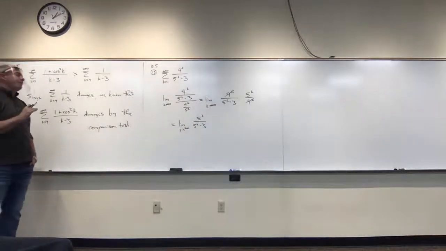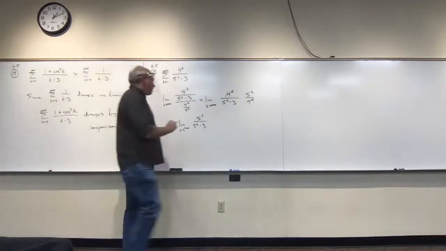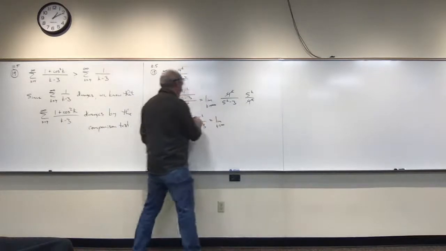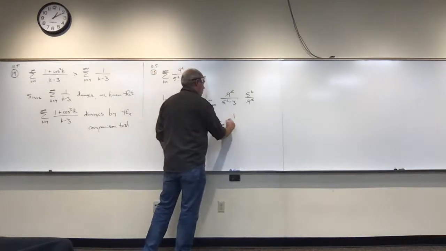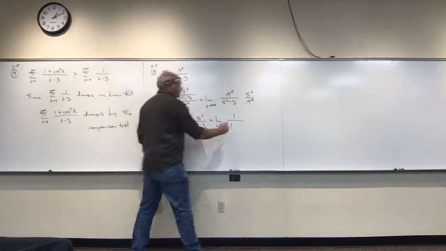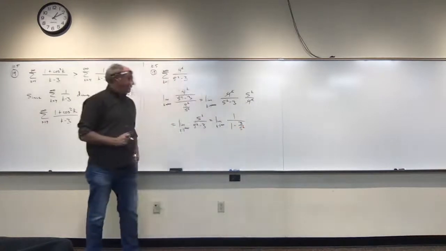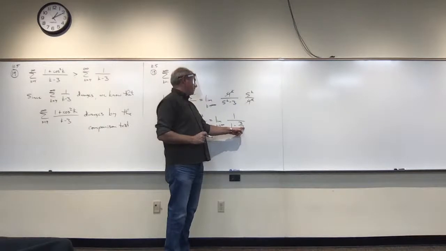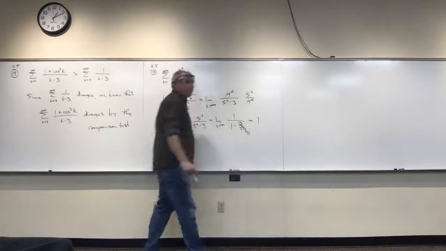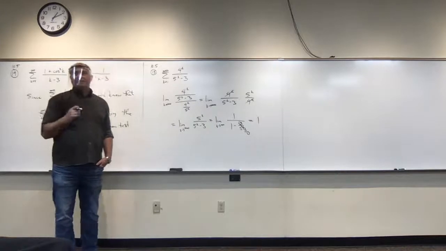Now, if we wanted to, we could divide top and bottom by 5 to the k. If we do that, I get the limit as k goes to infinity of 1 on top, 1 on the bottom, and minus 3 over 5 to the k. Of course, as k goes to infinity, 5 to the k goes to infinity, and 3 over infinity is like 0, and I end up with 1. Now, what does that mean in terms of the limit comparison test?